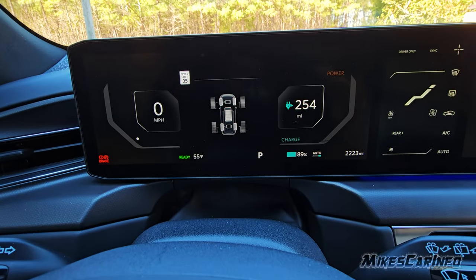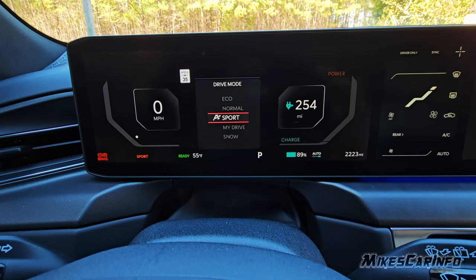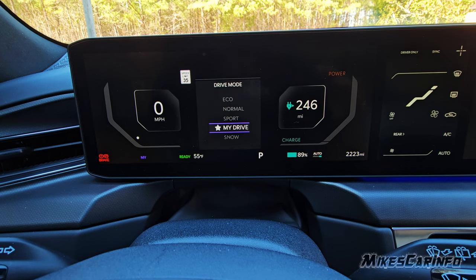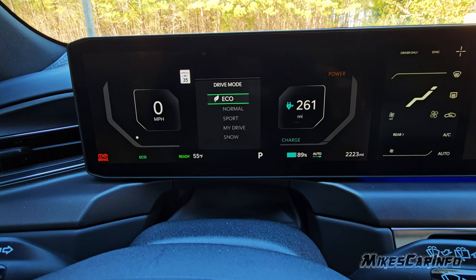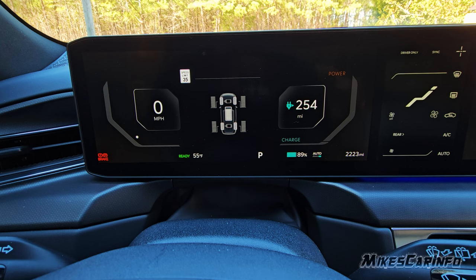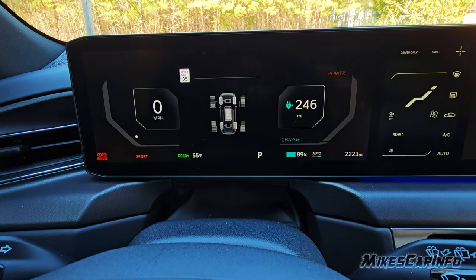I've been charging to 90% at home before I leave, and let's go through the drive modes here. Sport gives us an estimated range of 246. My drive is 254, which I'm not really sure how that's set up. Let's go to eco, 261. Okay, for 90%, that's not bad. And then normal is 254, which is not that much difference. Normal is much faster and more responsive driving, and sport gives a little bit less range, but is much more responsive.